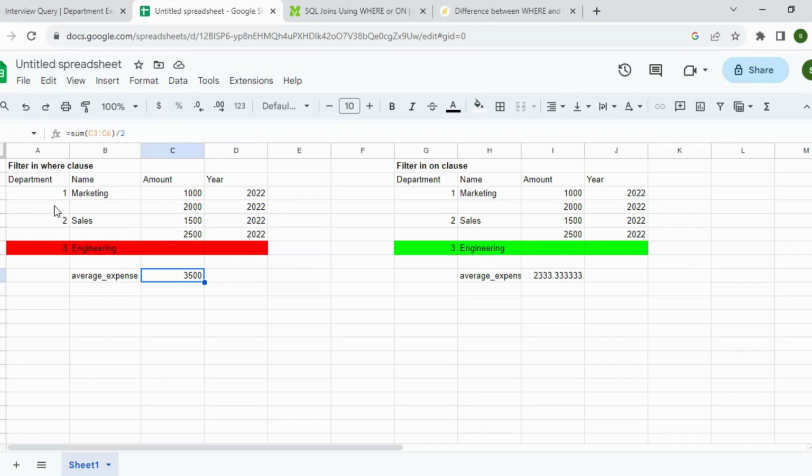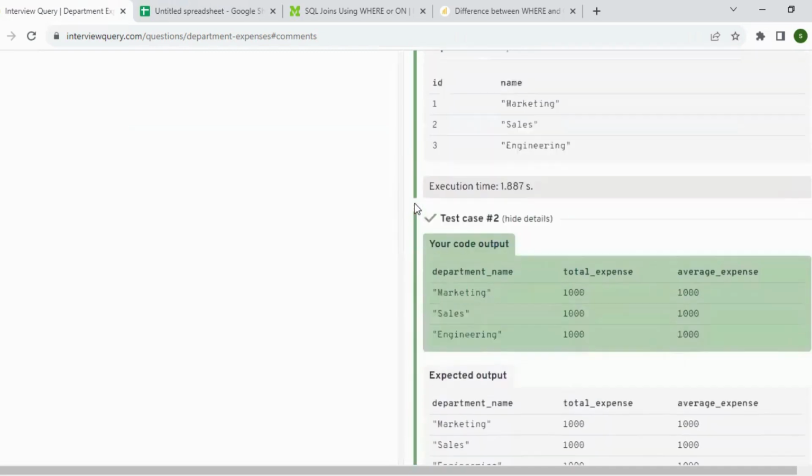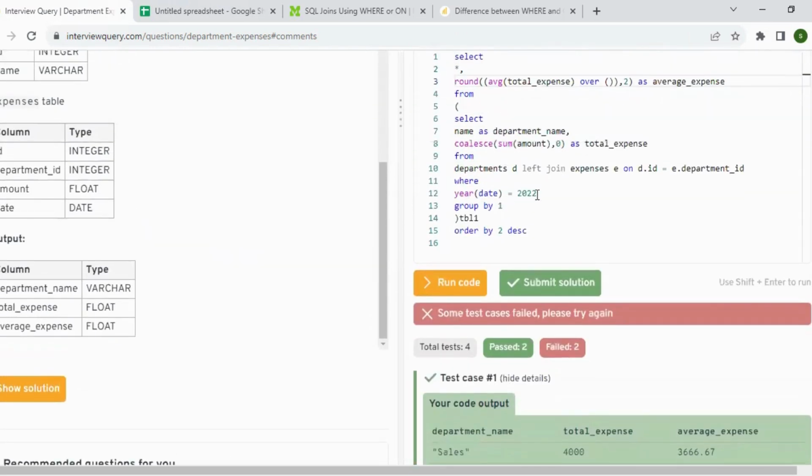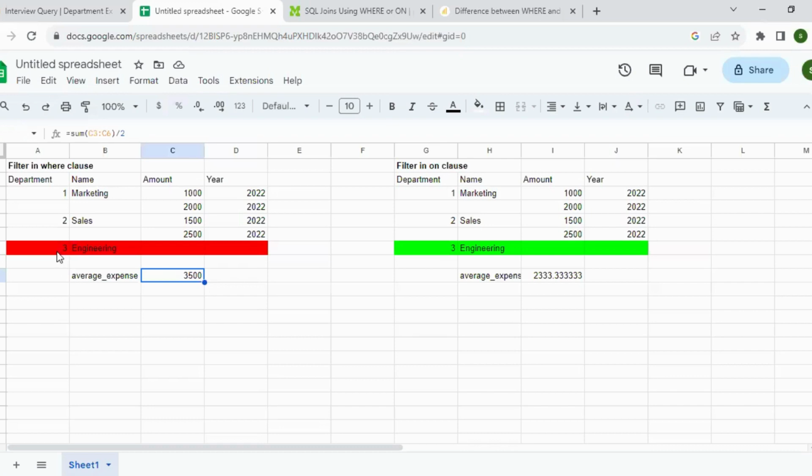And this would be the department name, amount, and year. And the engineering department will have year as null. So when we apply the filter of year being 2022, this particular row gets discarded. So which is why that test case is failing, because we are getting rid of this particular row.